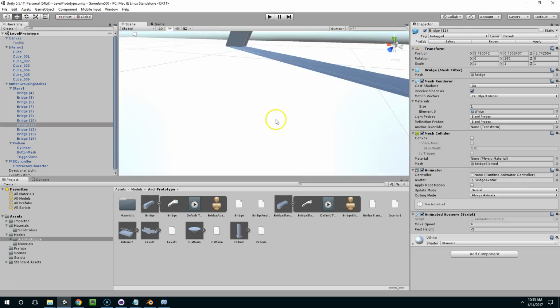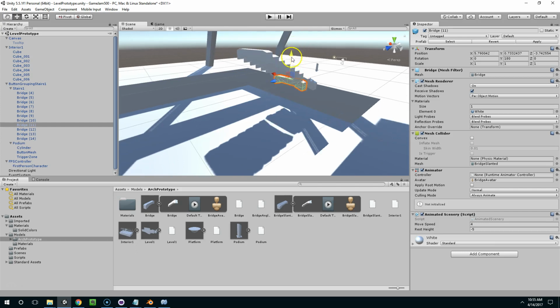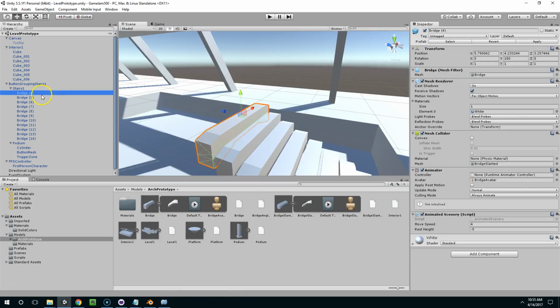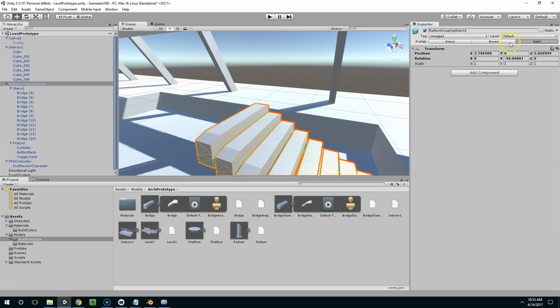All right, and now we made a little pit for the stairs. So the lowest they should go is -4. So in my bridge animated scenery, rest height, -4. Save. Apply that to the prefab.